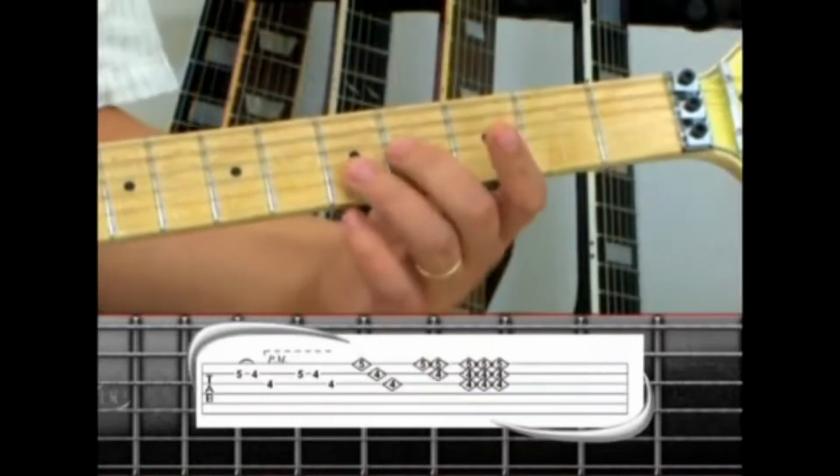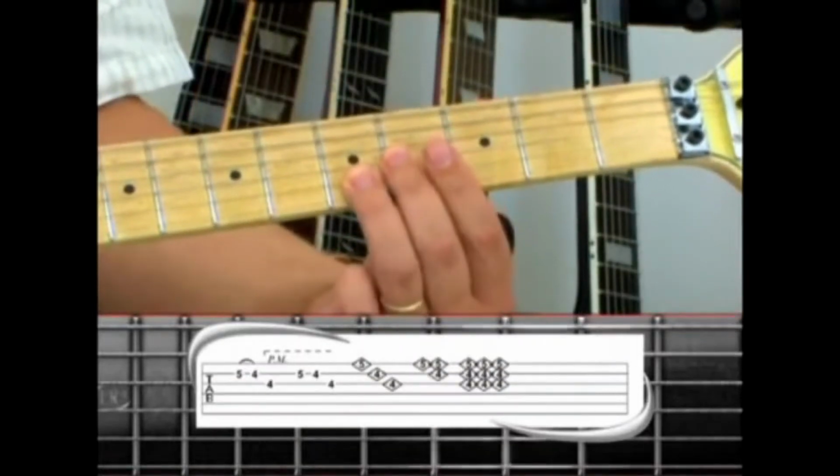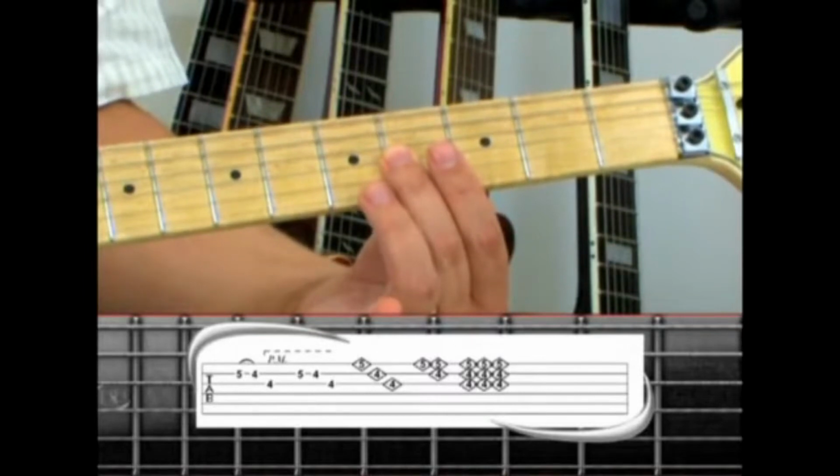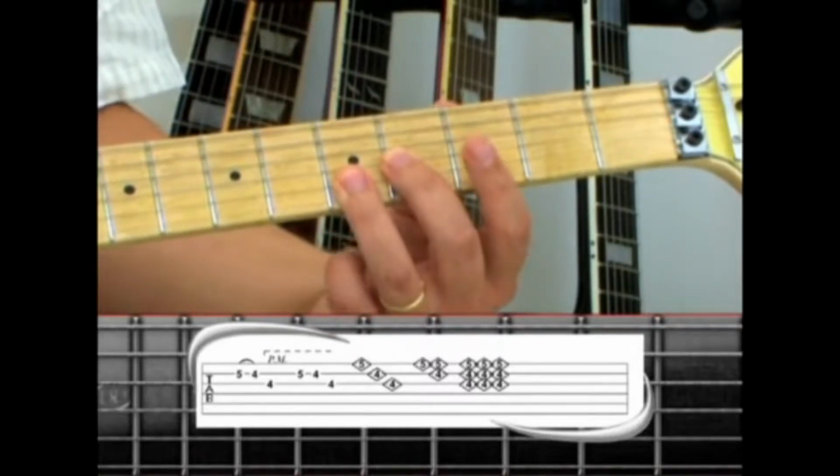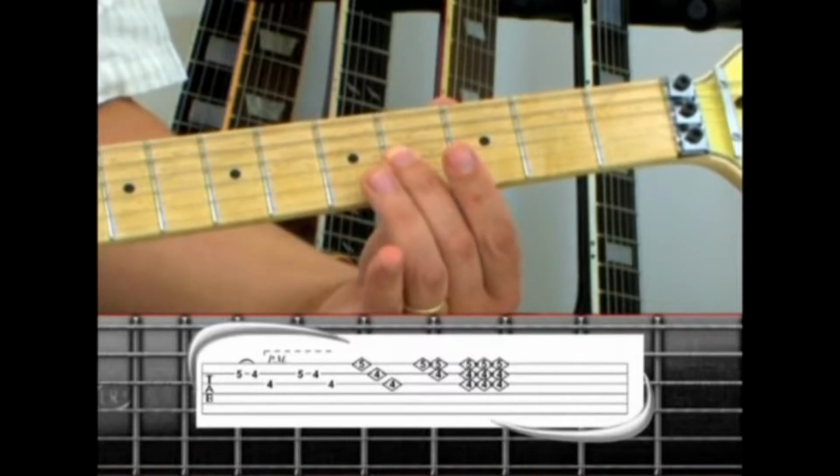The end fill is the 2nd string 5, pull off to 4, then palm mute the notes 3rd string 4, 2nd string 5, 4, 3rd string 4.